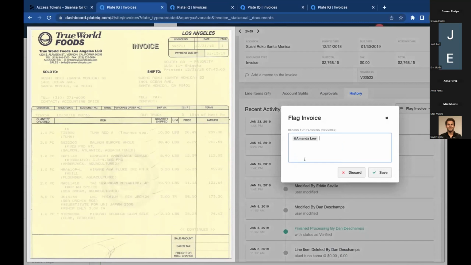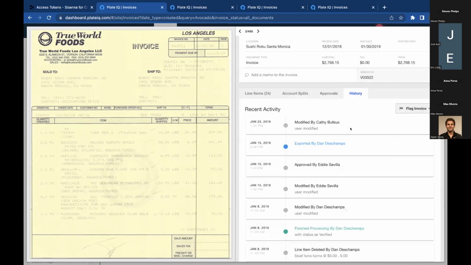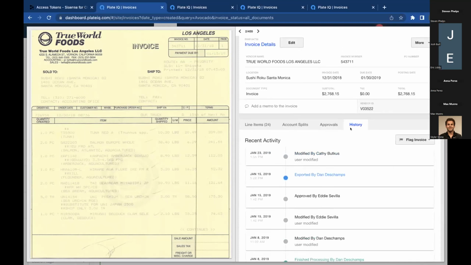So as a user, I can go ahead and flag and communicate internally. Remote work is huge right now. Not everyone is in the office all the time. It's hard to get in touch with maybe someone who uploaded this invoice or someone whose department this is, where I can just tag them right here and say, Amanda, hey, what's going on? Are we receiving a credit? Or, are we awaiting additional services? Whatever the case is, Amanda will get a notification through her email and through her mobile app directly back to this invoice so she can resolve what goes on before it gets exported into your accounting software. So it's a great way to have that internal communication all in one place.